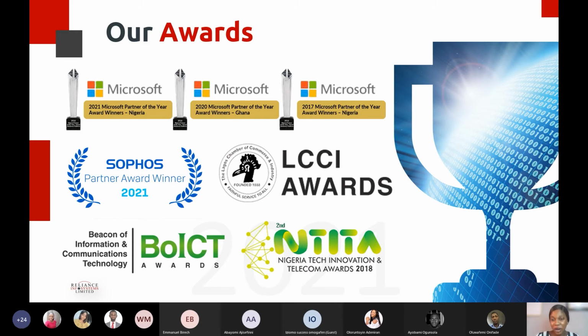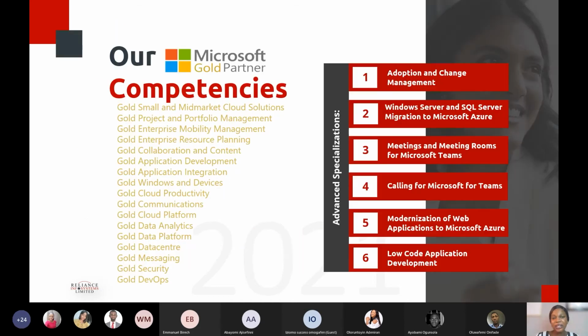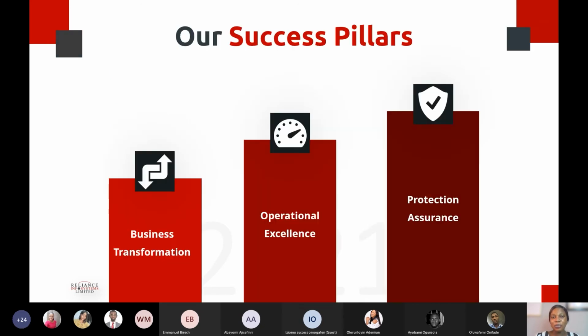We're a 3-time winner of the Microsoft Partner of the Year Award. We've won the Sophos Partner of the Year Award, and we've also gained recognitions from a host of government agencies as well. I'd also like to talk about why you should trust us as that reliable partner to address your organizational challenges, your problems. We've gained competencies in a host of Microsoft solutions, good competencies to be very specific. And we also have advanced specialization in change and adoption management for low-code application development, to mention just a few of these specializations. These competencies are something we've built over the years.